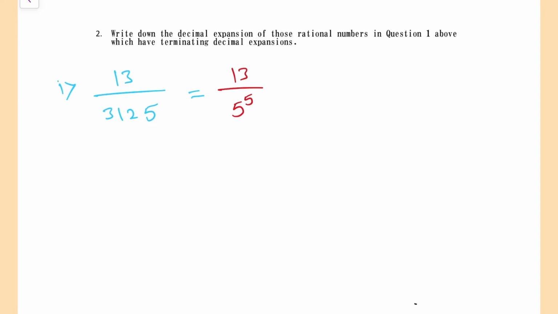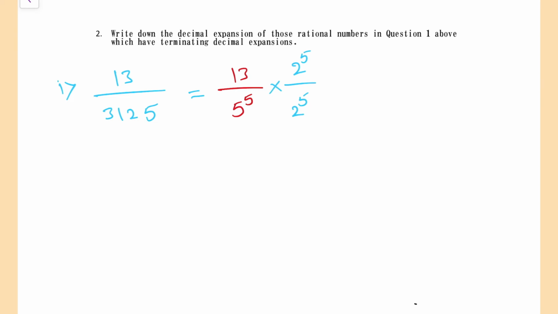Now, if it is a terminating decimal, then we need to find the decimal value for that. So here 13 by 3125 has a terminating decimal, so we need to find the decimal point. First, write the denominator in prime factorization. Here the denominator is 5 power 5, right? So you need to multiply and divide by 2 power 5. If 5 power something is there, you need to multiply and divide by 2 power the same. If 2 power something is there, you need to multiply and divide by 5 power the same. Just remember, 2 is there means 5, 5 is there means 2.